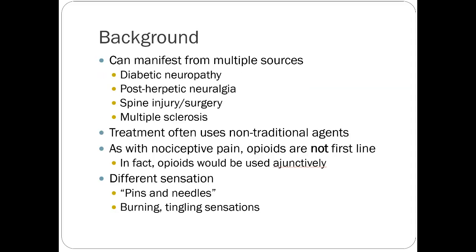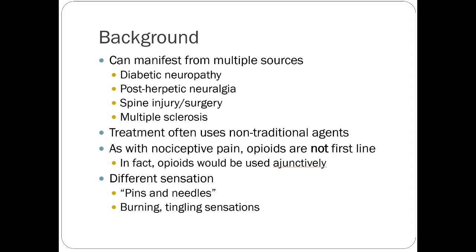And neuropathic pain. Even though it's a huge topic, I'm just going to touch on it a little bit. Multiple sources of neuropathic pain, the most common ones listed there. And as with other types of pain, we want to avoid using opioids. But as far as neuropathic pain, you just have no real reason to give an opioid. They might work synergistically, but that's not what you should generally be using. So somebody on opioids for neuropathic pain would be kind of an odd thing to see.